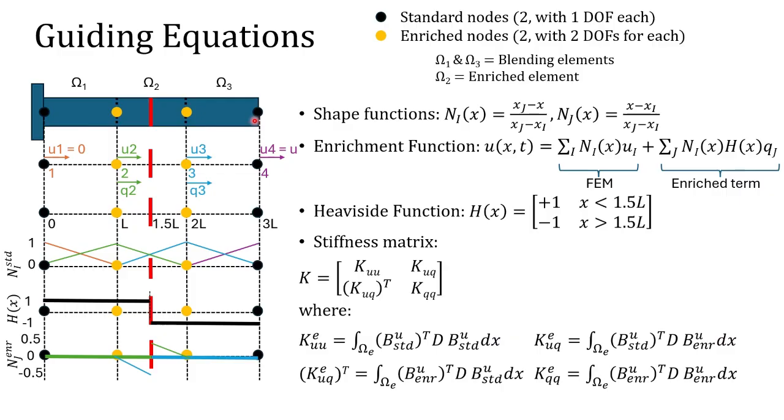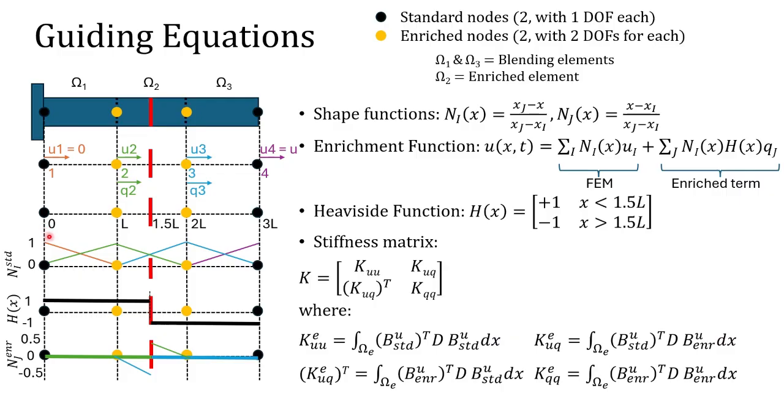So walking through our setup a little bit more, we've got our 4 nodes here, which I've explained already. And we need to determine the different displacement vectors at each node. That's part of what we're solving for. We know that node 1 is fixed, so it won't move. And we know that node 4 experiences some displacement that we represent as U. So we really need to solve for U2 and U3. The degrees of freedom here are represented by Q2 and Q3. That's because these enriched nodes have those 2 degrees of freedom each.